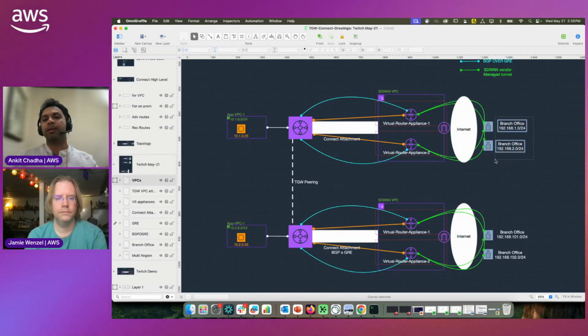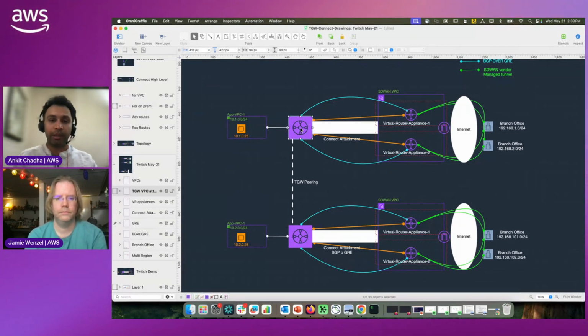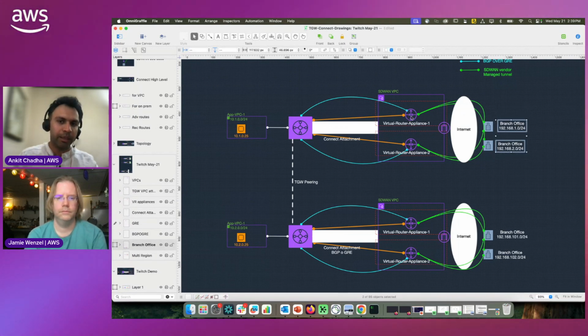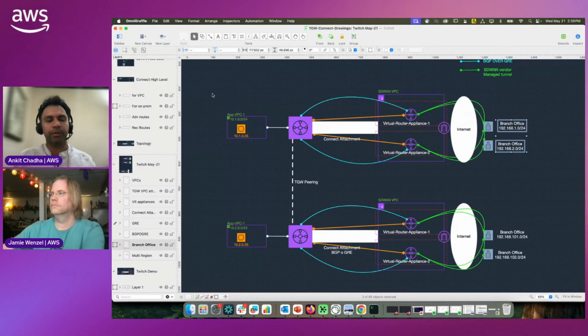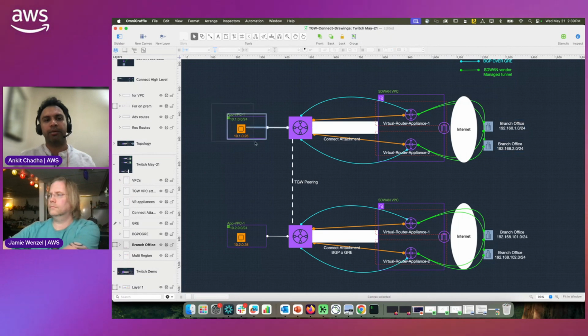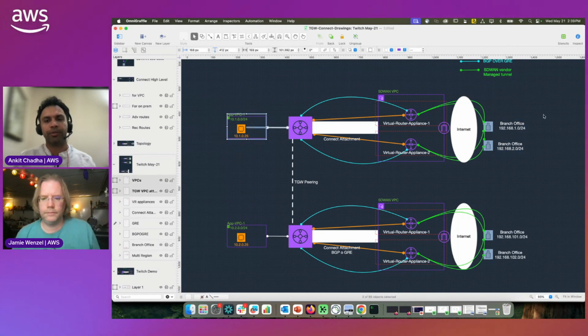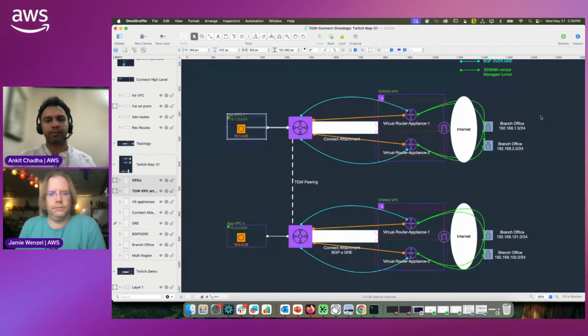So by creating this connect attachment, your transit gateway now has routing information for all of your branch offices that may be connecting into this Cisco CSR appliance. This back and forth route exchange is what gives you bidirectional connectivity from AWS to branch offices and vice versa.